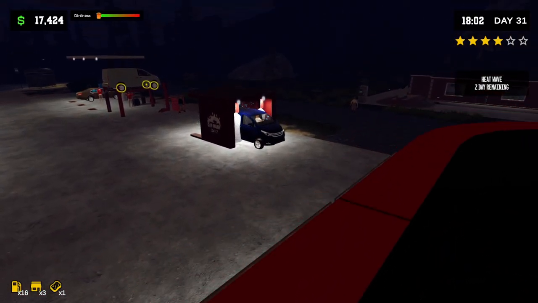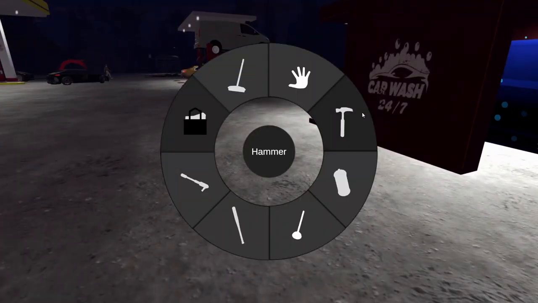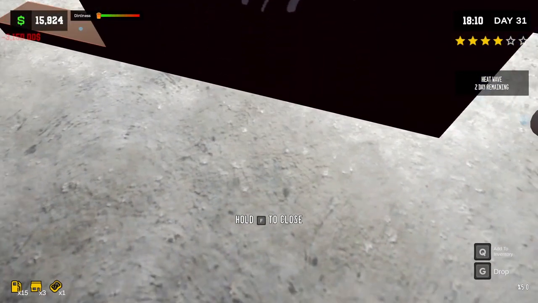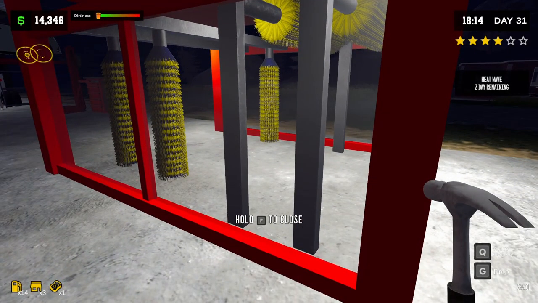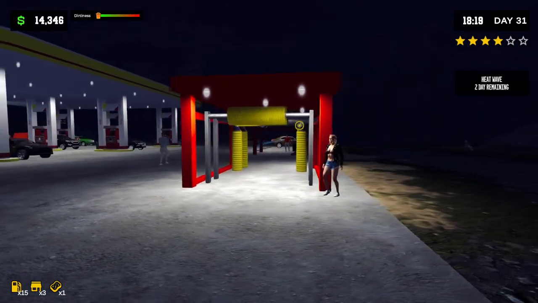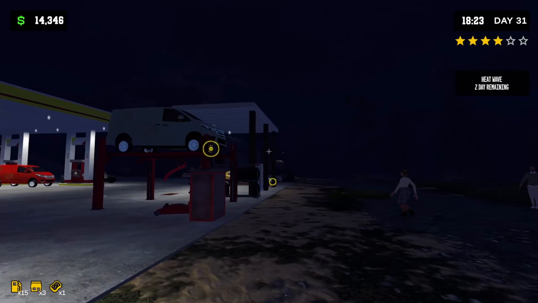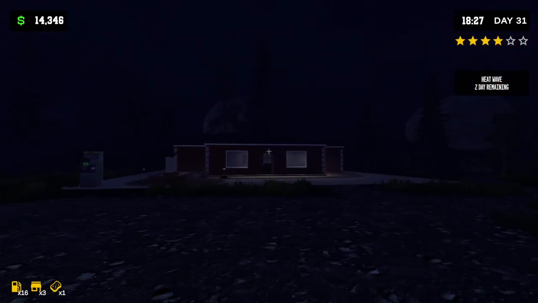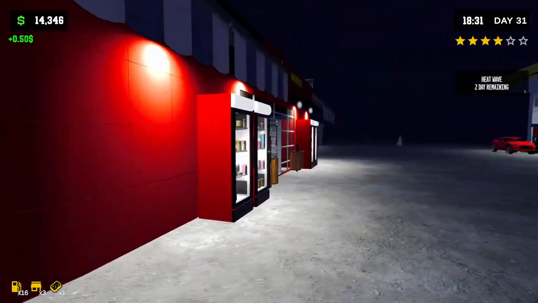I think next we need to upgrade this car wash because it's just passive money, passive income, and we're not collecting all of it. So, boom, got that. Is that the final form? Yes, it is. Beautiful, beautiful. So all of these here on this side are maxed. The office is maxed. The gas station here is maxed.